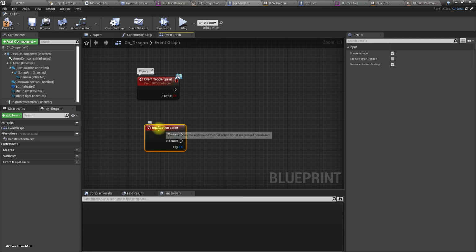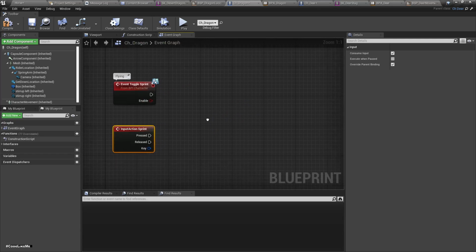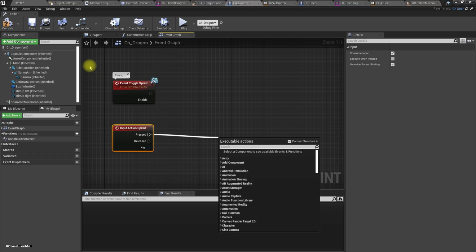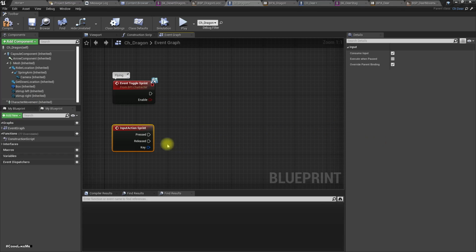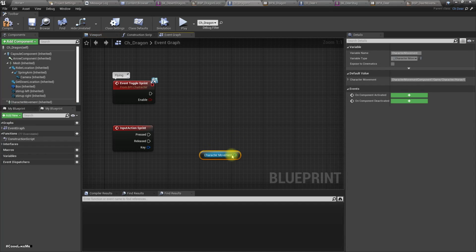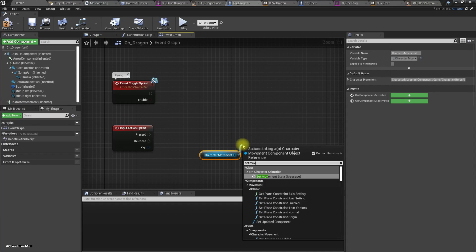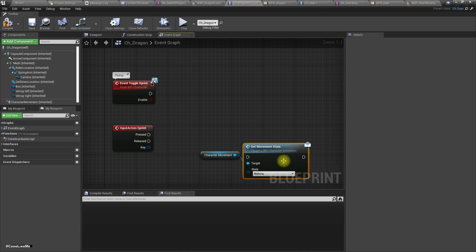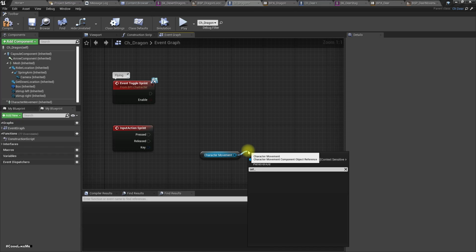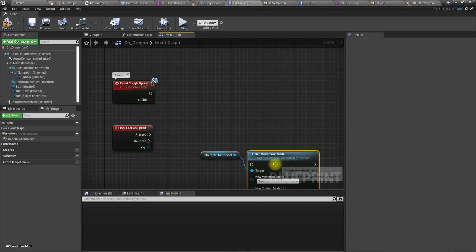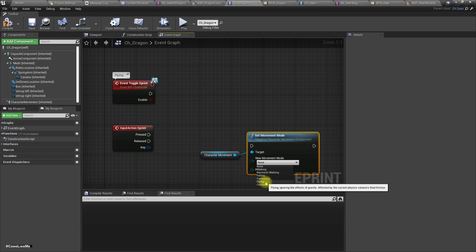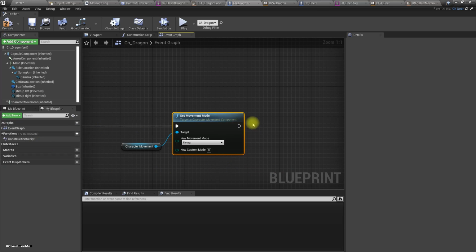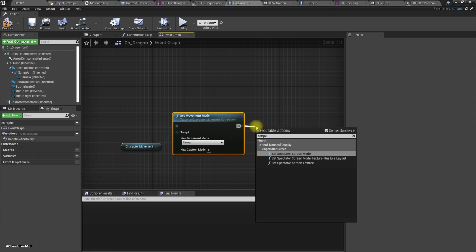This action event is sprint. This is the input. So when I press this, I'm going to set movement mode to fly.